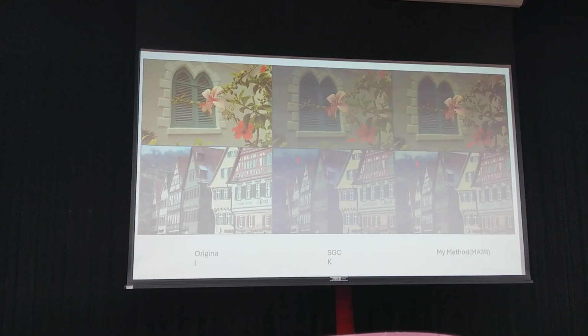Furthermore, in the visual comparison, we evaluate the original image against the SGCK single entry animation and our proposed NA3R method. The preliminary results show that NA3R delivers superior light-dark contrast in flower texture, whereas the traditional SGCK exhibits severe lightness compression in the blue sky of the house image, leading to poor visual performance on ACP hardware.